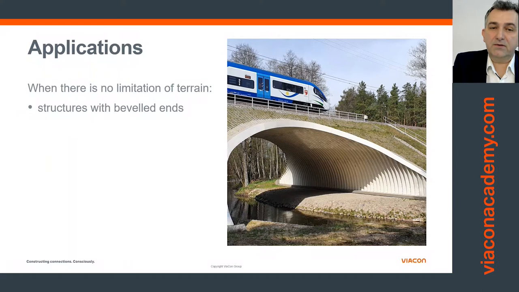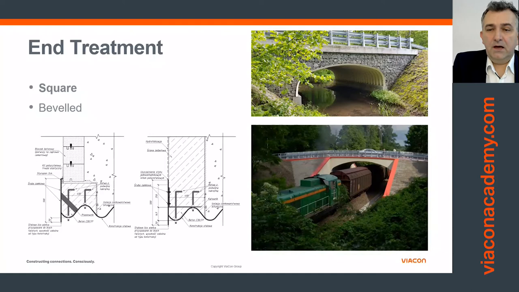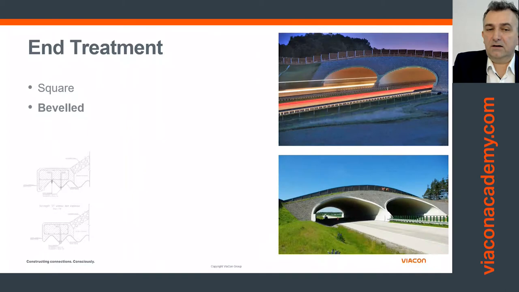The square ends. On that slide, you can see how it can be technically solved for two different types of head walls. Mechanically stabilized earth wall on the left technical chart, where you can see the concrete collar, which increases the stiffness of the free structure edge, and cast in place reinforced concrete on the right technical chart. Both solutions assure aesthetic appearance of the solution, as shown on the pictures on the right side of the slide.